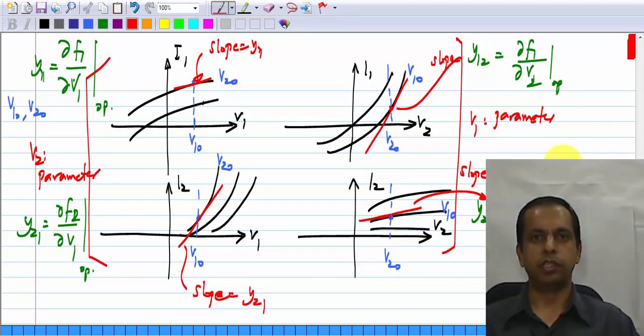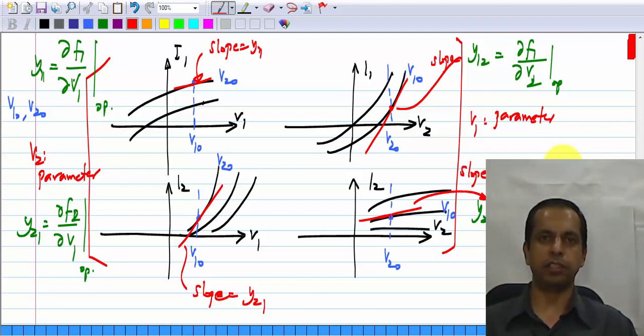So, in general all small signal parameters are basically derivatives of the large signal curves. These I1 versus V1 curves are known as large signal curves. It is large signal because it is not small signal. The small signal refers to small increments around the operating point, large signal refers to the total characteristics, and the small signal characteristics are derived from the large signal characteristics. The small signal linear parameters are basically slopes of the large signal characteristics at the operating point. This is true for 1 port, 2 port or any number of ports, any kind of nonlinearity.